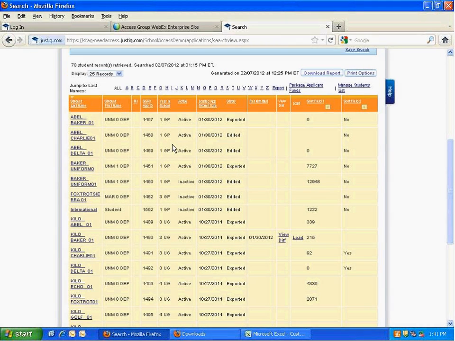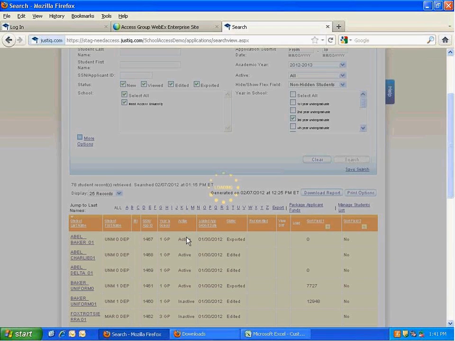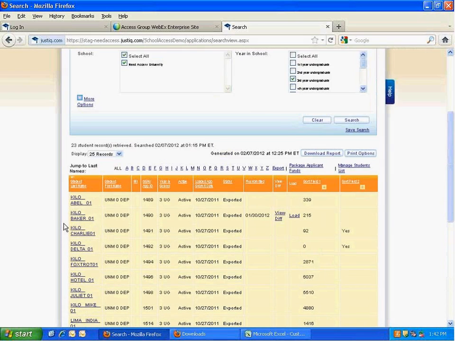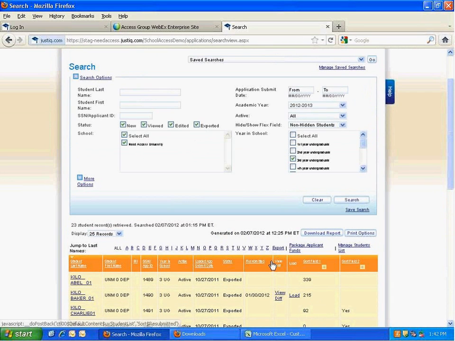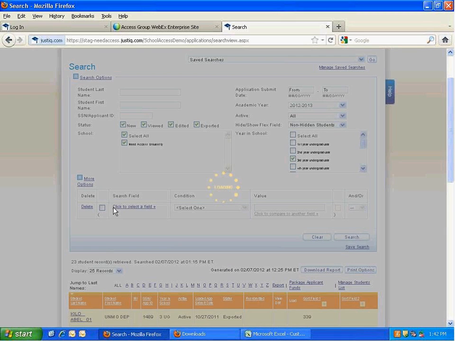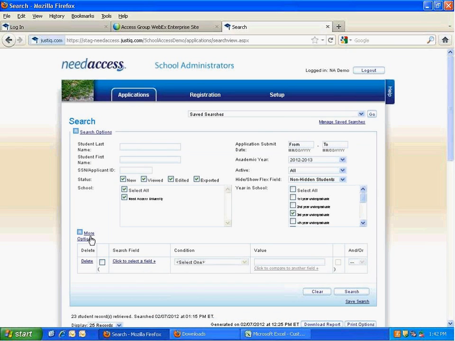Now let's say I wanted to sort that even further, and I only wanted students in their 3rd year. So I can search up here to limit my results. Okay, and that gives me a much shorter list. Now let's say I wanted to, in addition, only see students who are interested in public health. Sorry, let me break that down a little more. Come into this More Search Options box here to add an advanced search onto my existing criteria.